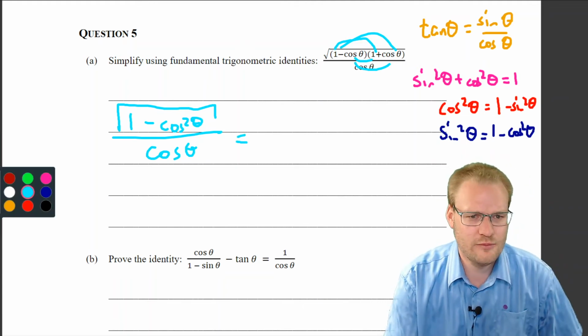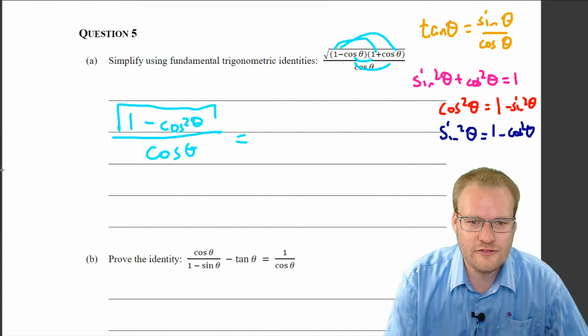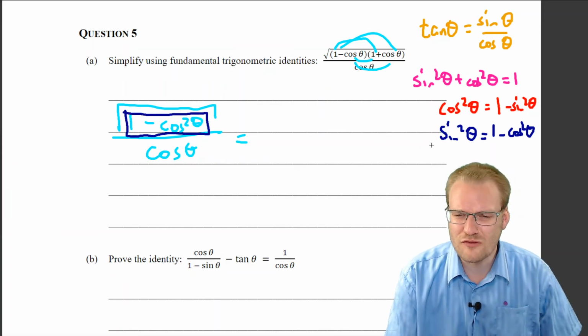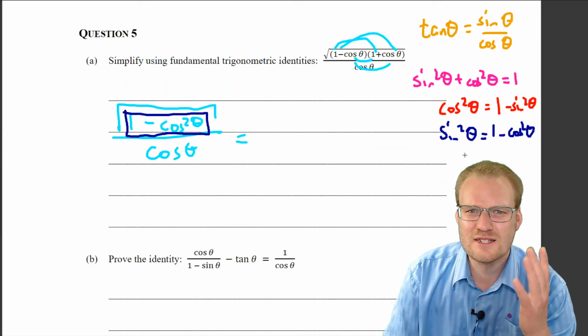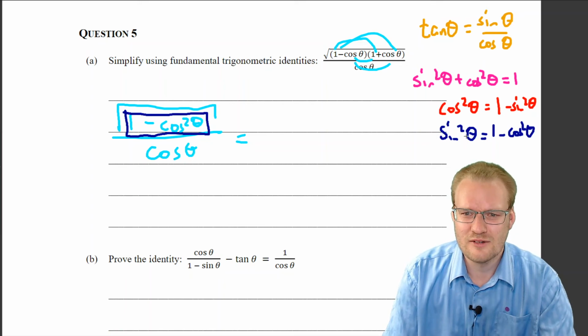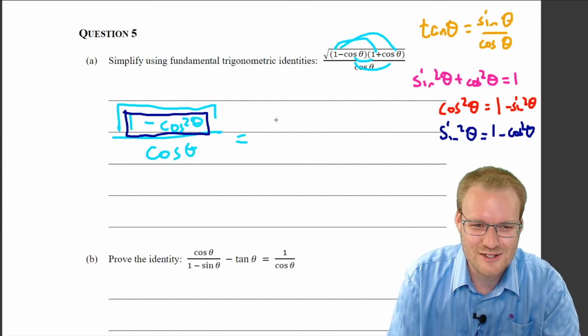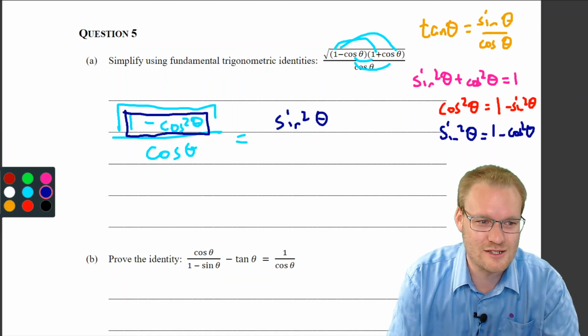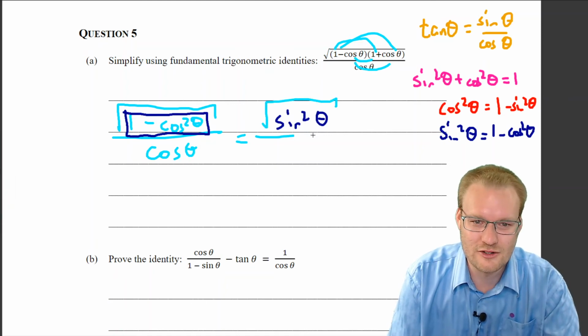Okay, now hopefully, I wonder if 1 minus... does that look similar to any of these that we can see over here? I don't know. I mean, are there any? Yeah, I think we can see it, right? So we've got sine squared theta. That's the same as 1 minus cos squared theta. We still need to square root it and divide by cos theta.